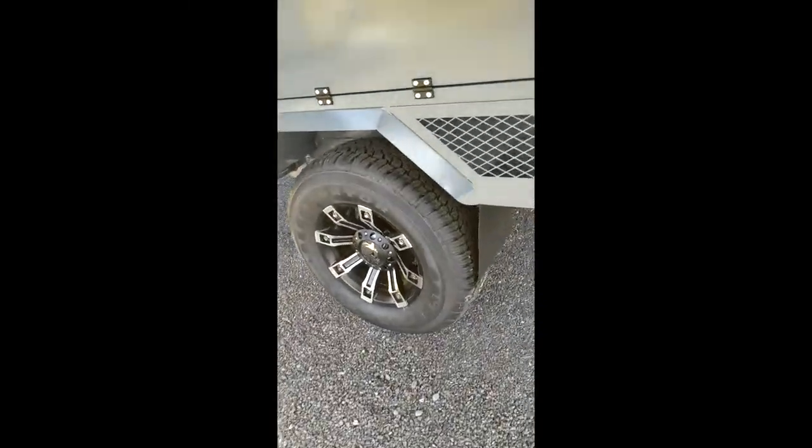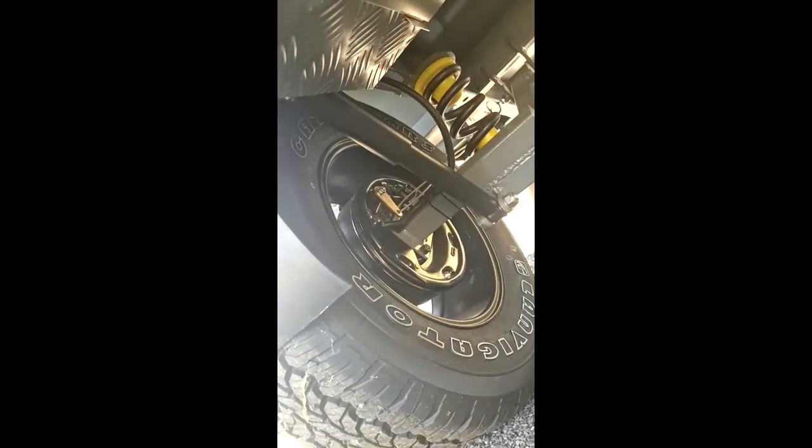Underneath, I'll just take you underneath quickly. You do have independent suspension. As I said before, you have 17-inch wheels — independent suspension there, so it's going to do absolutely everything you chuck at it, with shock absorbers to take the shock out. There's also a stay-in-this water tank with a shroud around it. At a guess, I'd say about 100 litres.